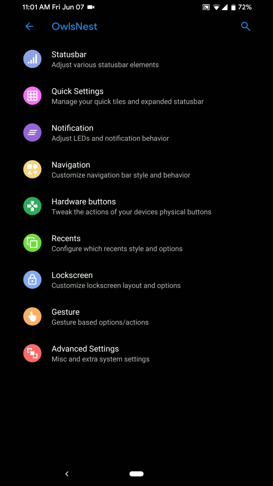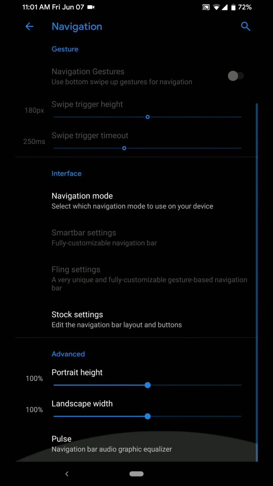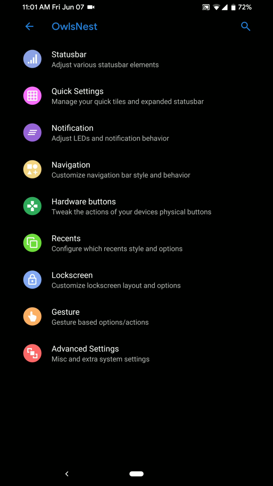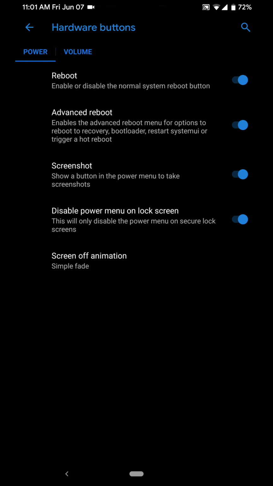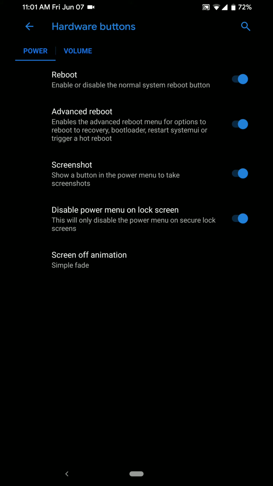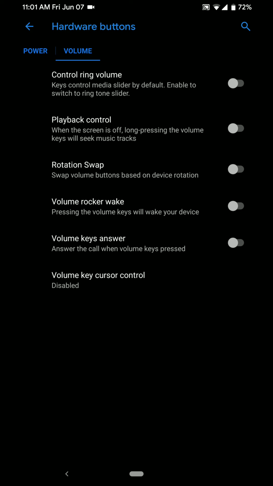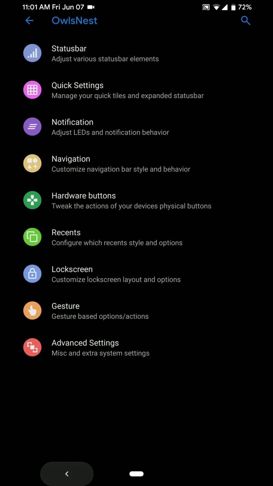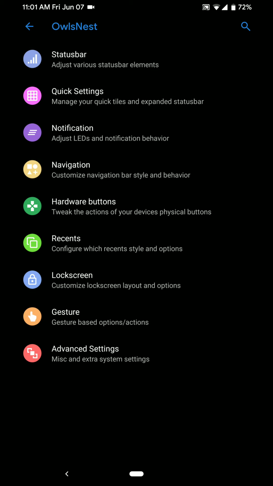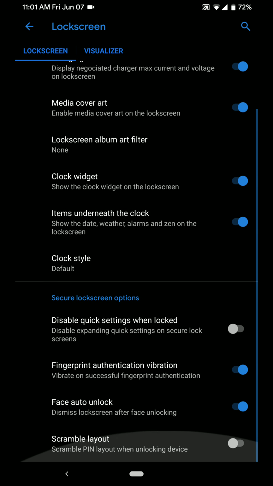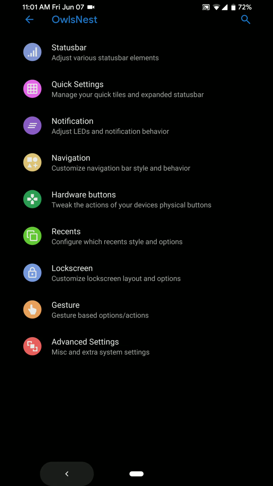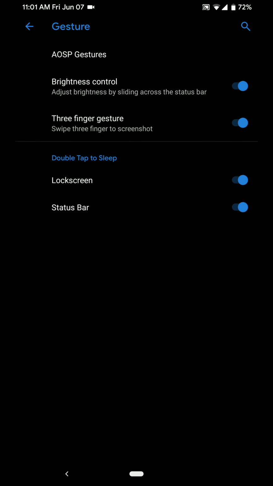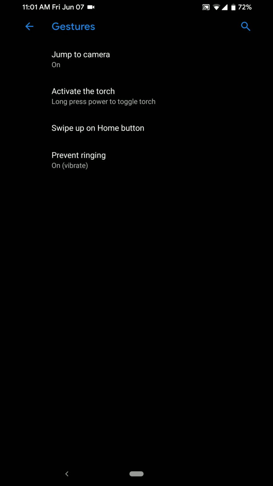And talking about the performance on this particular ROM, it has been amazing for me. Well, the thing is that I did not really need to use any custom kernel for performance here, because PUBG gameplay was very smooth for me on this particular ROM, and even the day-to-day performance was just extraordinary. This is one of the best ROMs that performs great without flashing any custom kernel. And this ROM is super fast and super smooth and fluid. And you have some AOSiP gesture options here as well, as you can see here.